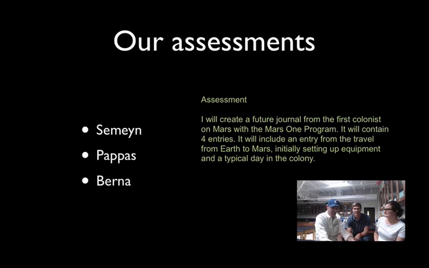As you can see in the explanation of my assessment, I explain in detail that I'm going to make a journal, exactly how many journal entries I'm going to do, and what those journal entries are going to have in them. And in that summary, I'm making sure that I'm covering all of my objectives as well.